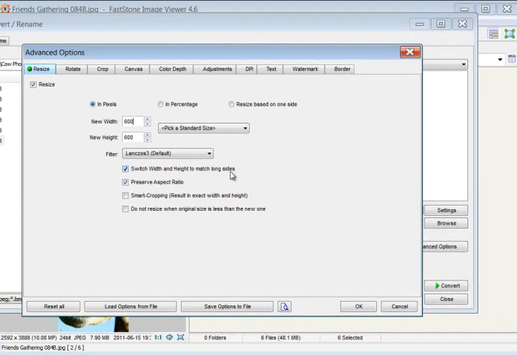That is helpful if you've got some vertical or horizontal position photos. Retain the aspect ratio, and you have a bunch of other options up here.